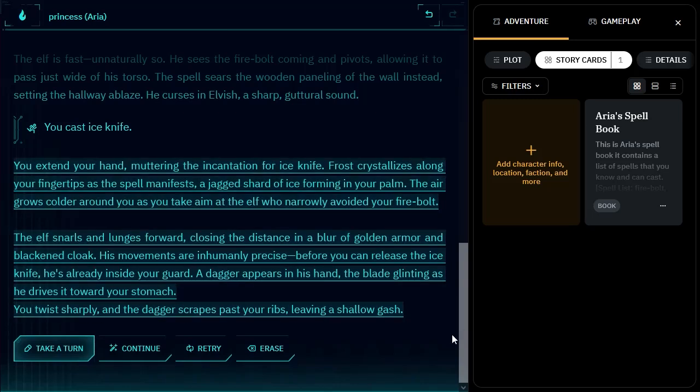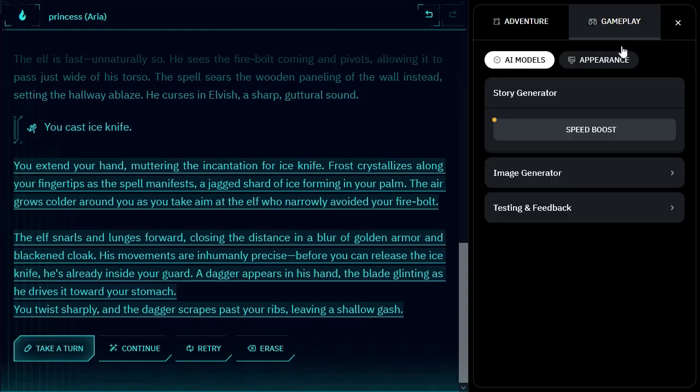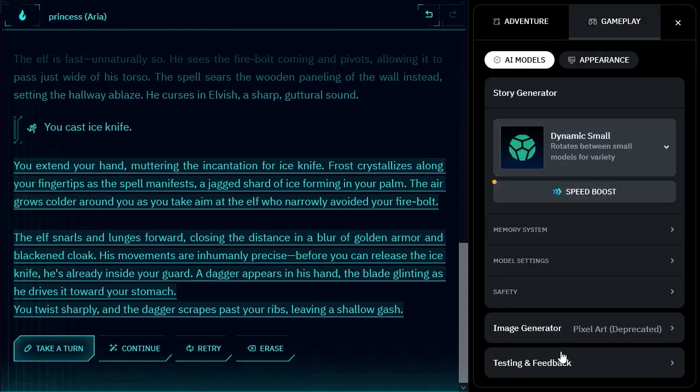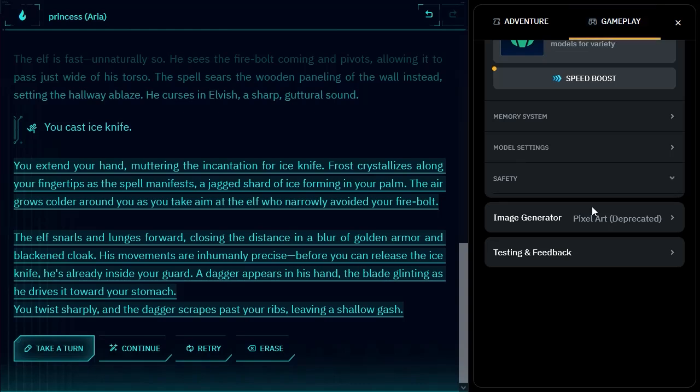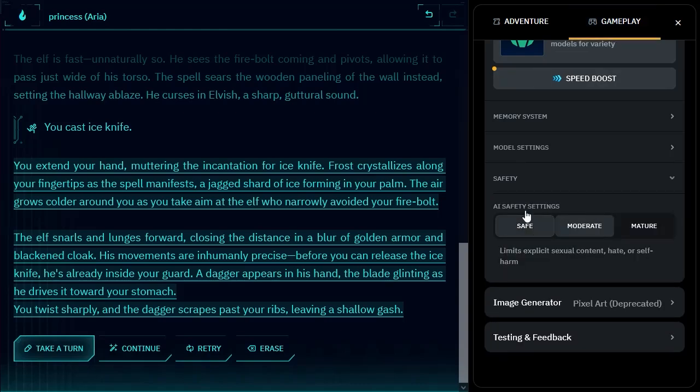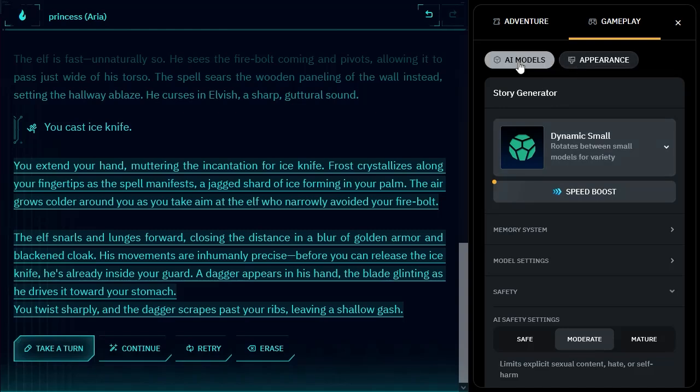Well, we could die. Because in this, PG-13, what was it called? Is it called Everyone? I can't remember what it's called. In our different gameplay modes, in our safety portion here, if you're not in safe, if you're moderate or mature, you can actually die.